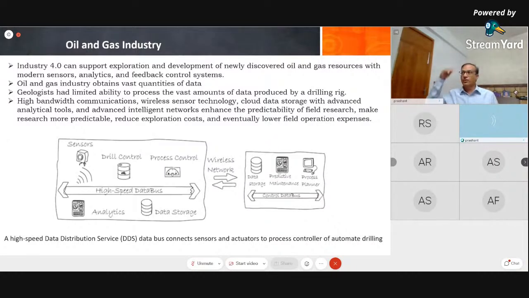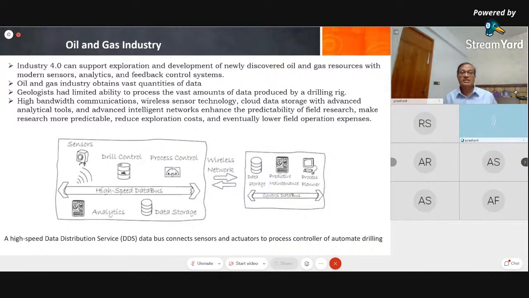Talk about the oil and gas industry. What happens there is they do oil exploration, and then they do a CT scan of the oil well after drilling to a certain depth, and then they figure out whether they can find oil or not. But then this information is to be sent to a very far station. This exchange of information has to be done through the internet, and there's a huge volume of data, so it's not possible to send it directly. So they need to devise new ways to compress the information, and then through a high-speed data distribution service, they can actually communicate.